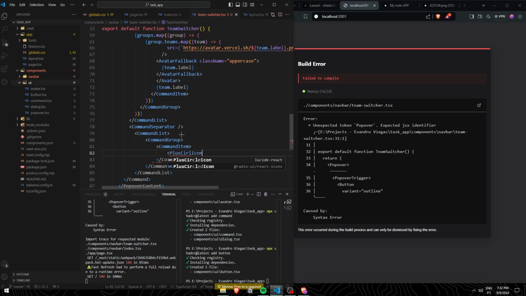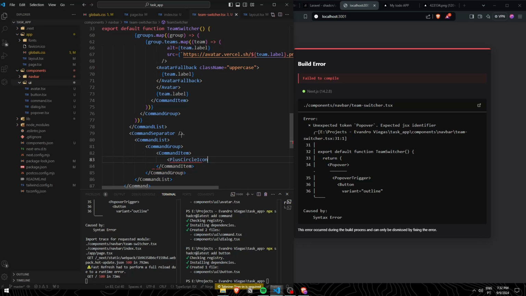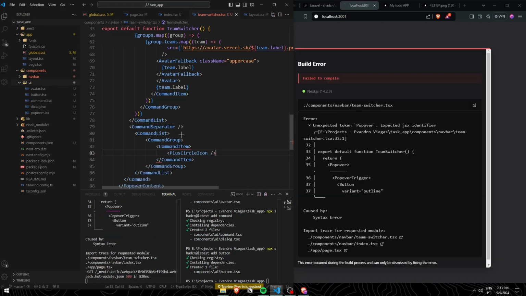It's coming from Lucide React or Radix UI. You import whichever you want.